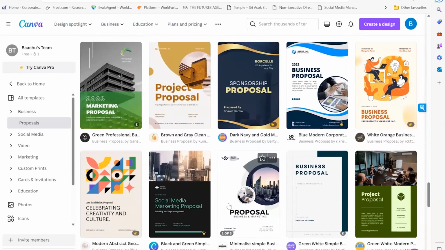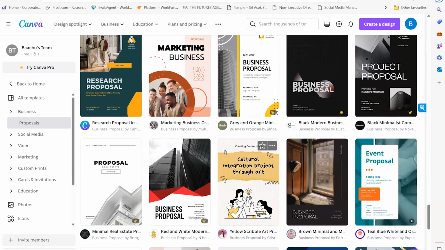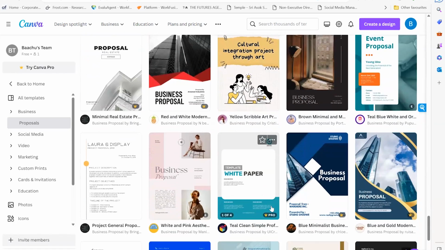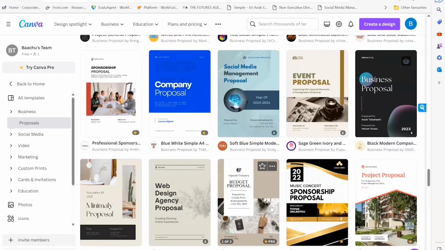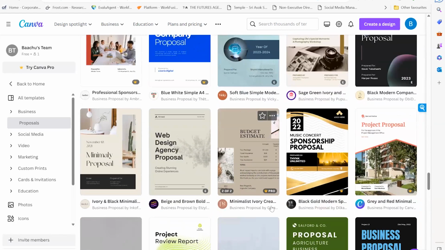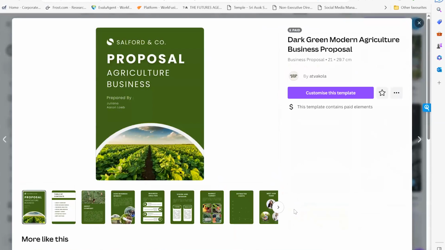Okay, let's just pick up something. Right. So from nothing, this will be an incremental start. But when you're looking for excellence in something, this is not going to be groundbreaking. But believe me, rather than spend money on some designer creating proposals for 3 to 5 days, etc., you can make a start with this, right? Let's just take this green proposal.